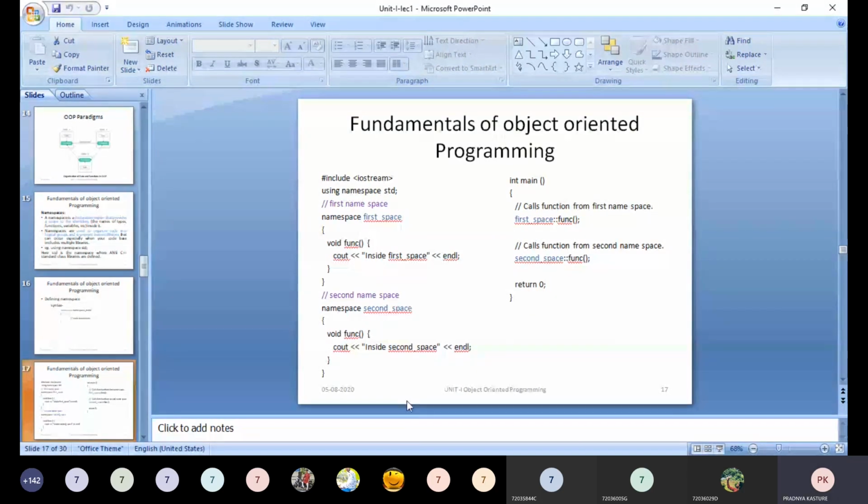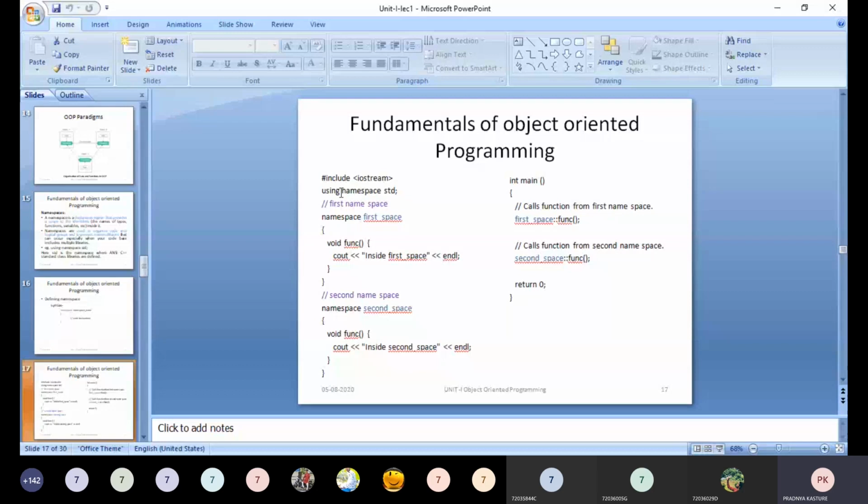We need to write two statements whenever we write our program. The first statement is hash include iostream, because within this iostream we know that cout and cin are available, otherwise it will not work. For that purpose we have to write this first statement. But using namespace std means global access, for namespace standard.